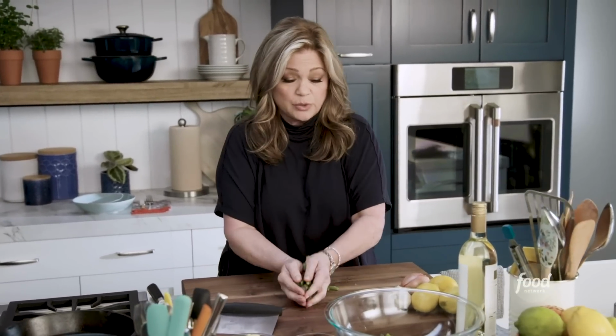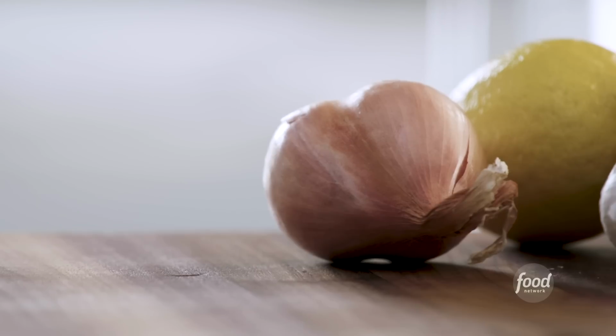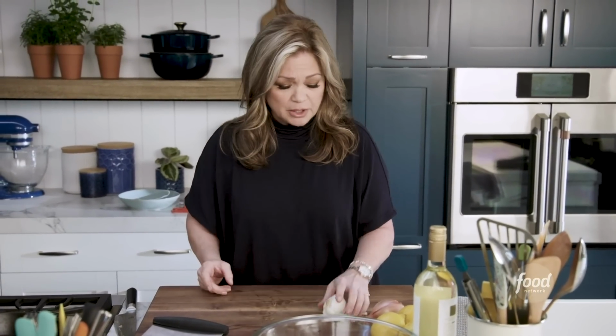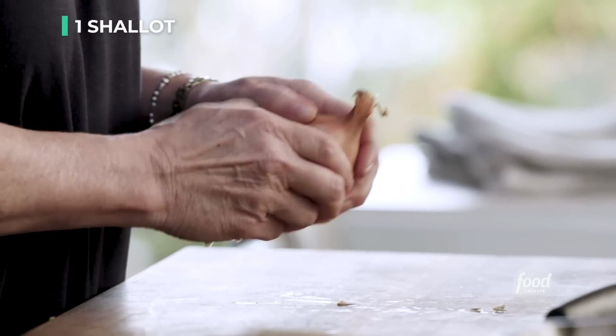Now, we're not gonna get these sauteed yet because we wanna get all of our veggies together. And we really want to get the aromatics cut up and started. Shallots and garlic or onions, those are aromatics and those are usually the base of any really yummy sauce that you're gonna cook in. So we're gonna take our shallot and we wanna just do rings here.